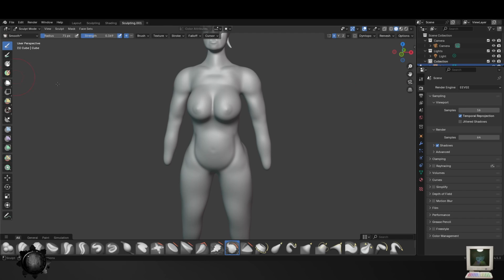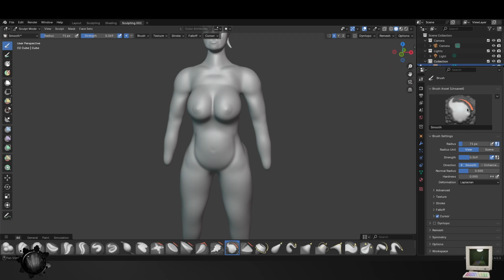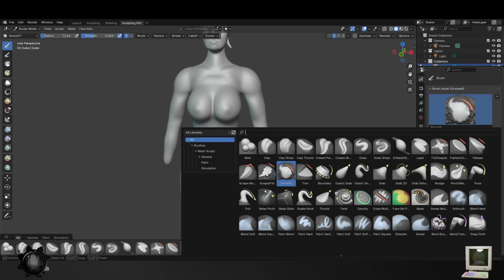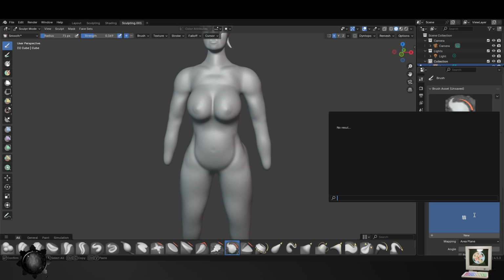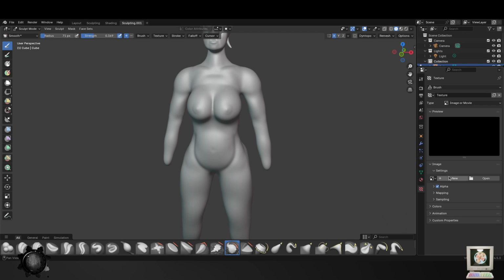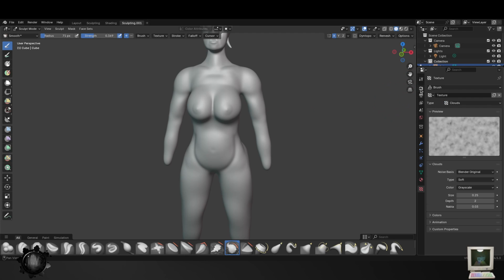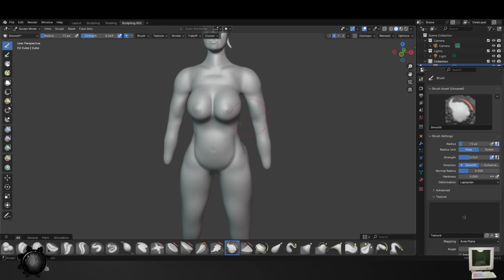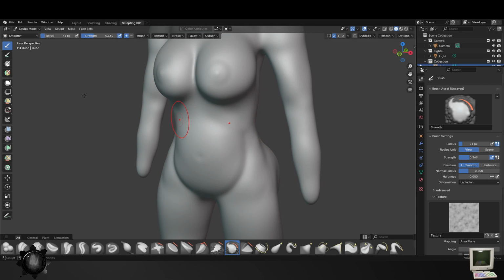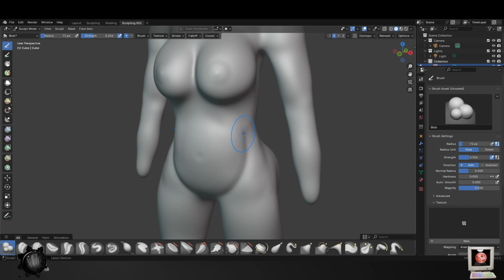How do I do this again? Here maybe. Textures, yeah, here. Let's make a new texture. You can use interesting textures to make the skin, for example, as a 3D thing. Not with smooth, with this one here. Doesn't work.